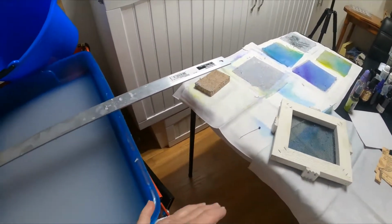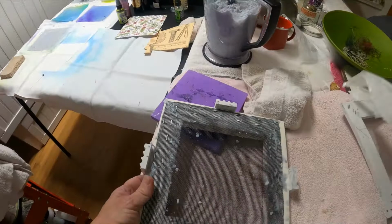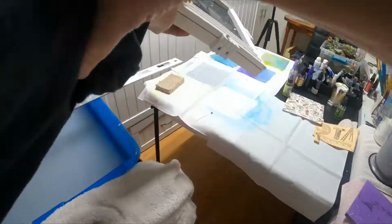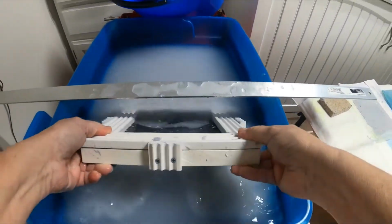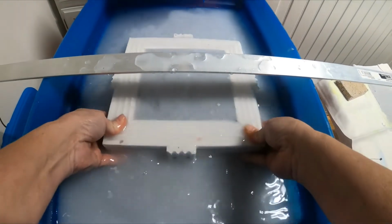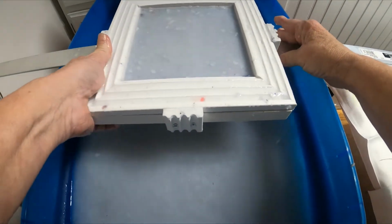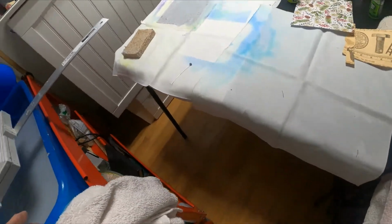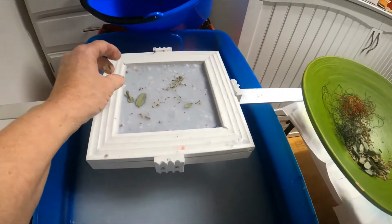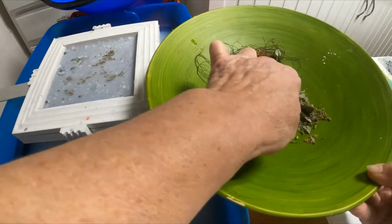All right, so let's do a few more. I want to do some with some string. And here we go, put that on there, and give us a slurry, and there we go. And so it makes me wonder if I should mix the seeds in it. Wow. There's still a lot of stuff in there. So maybe put the seeds in there. Don't know.